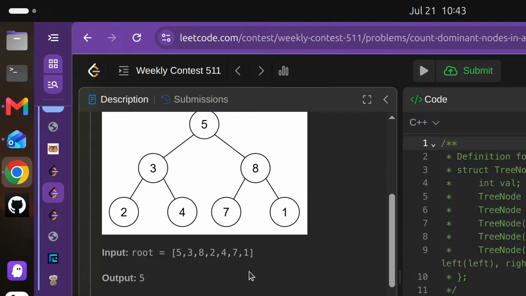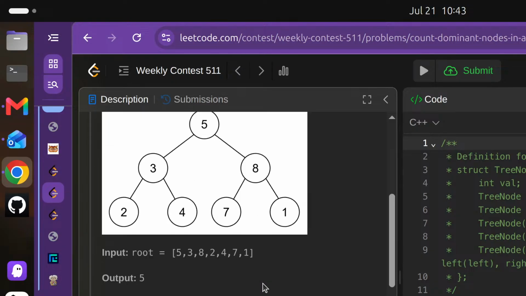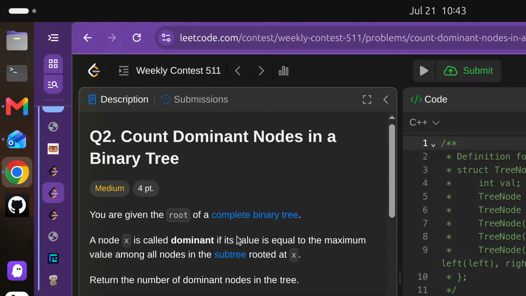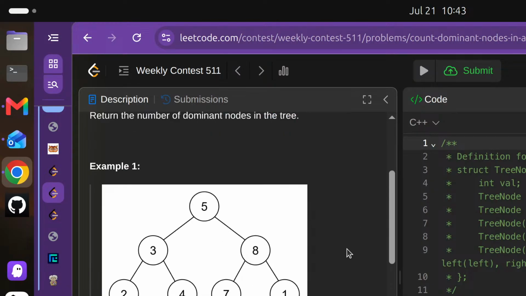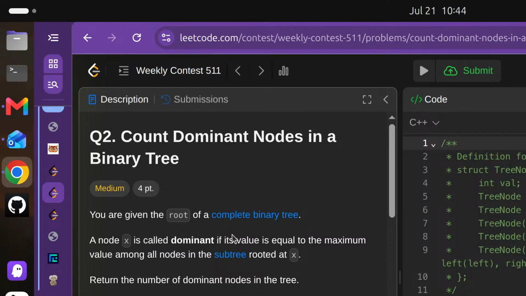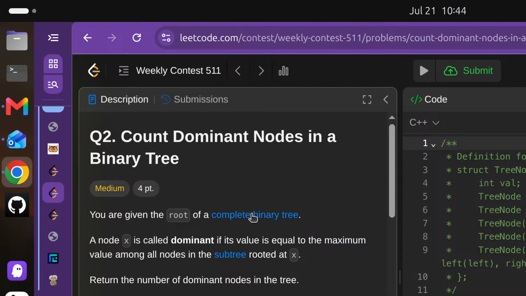So in this example, output is 5 nodes are there like this. Okay, so the leaf nodes, all of them are dominant. Okay, and 8 also. So in this case, if it is a complete binary tree, all the leaf nodes. So what is a complete binary tree?